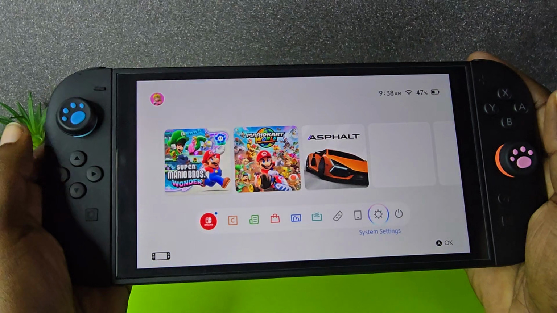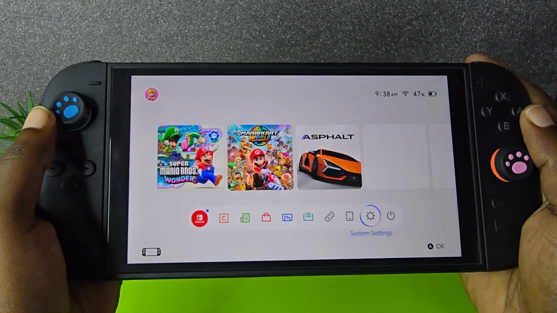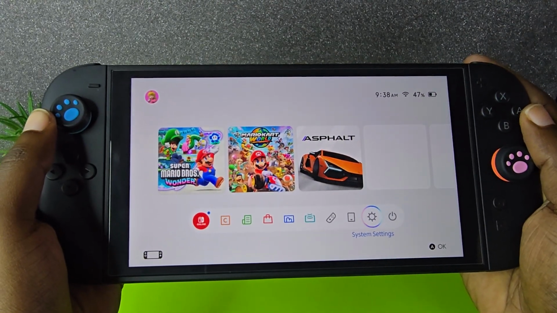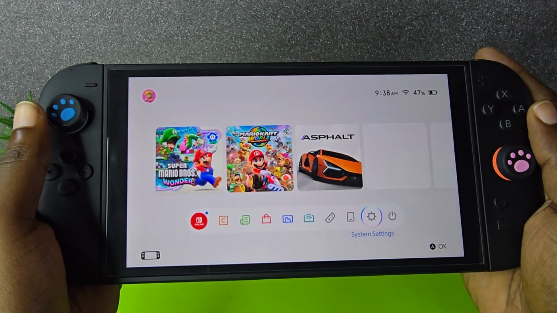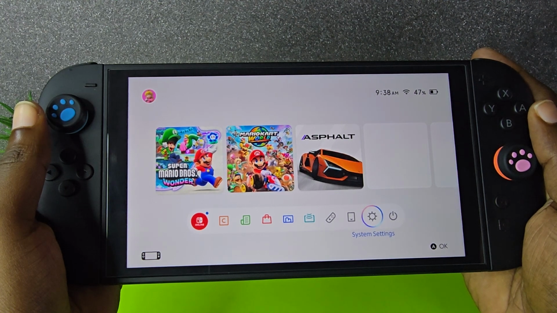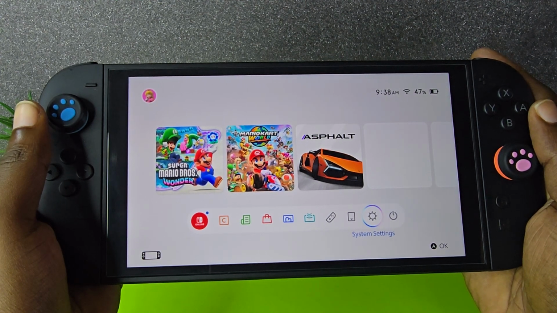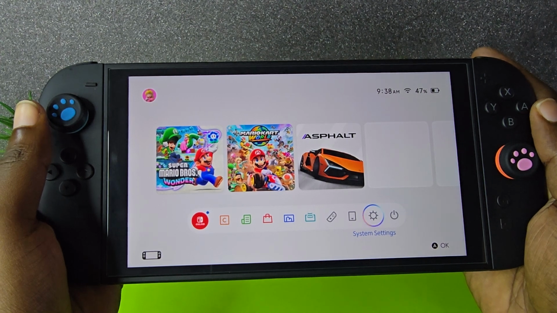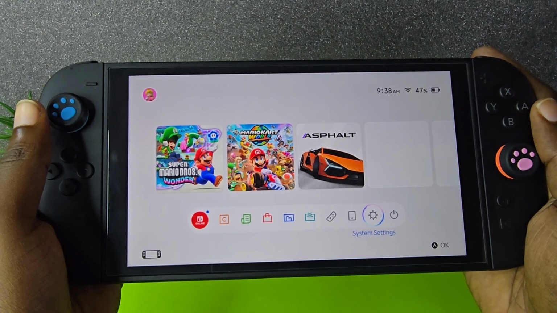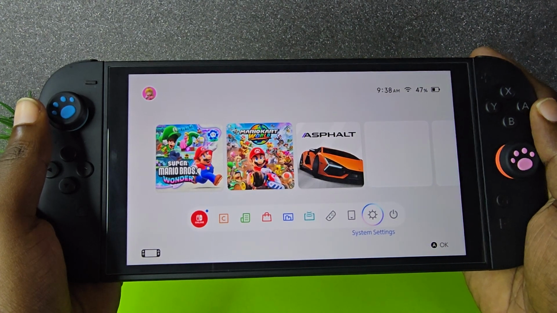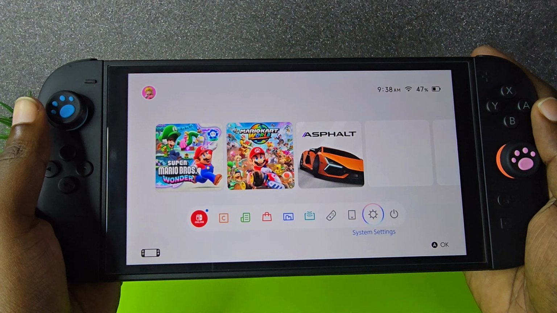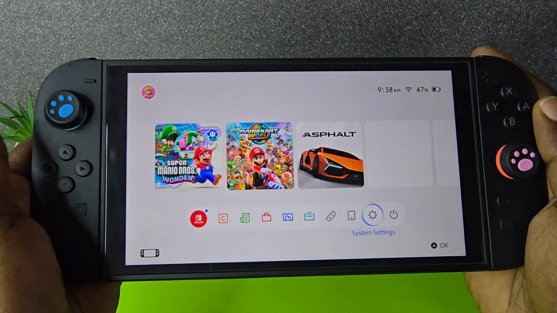In today's tutorial, guys, I have the Switch here and I'll be showing you how to add a user to your account. Now of course this Switch is already set up and what I like to do is add an additional user. This can be great for additional family members so they can have their own individual save states and access their own stuff without messing up your account, or if you want to allow somebody to use their Switch without accessing your account as well, you can add them as a user, and you can manage and add free users as you wish. All right, so for additional family members, for friends, you name it.